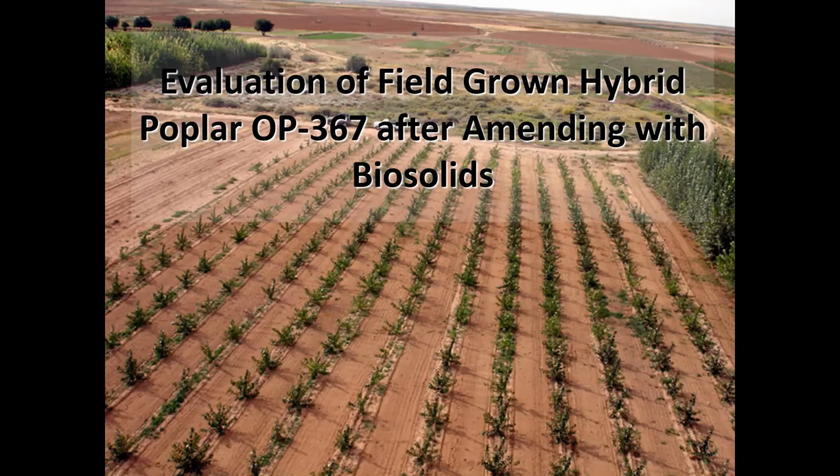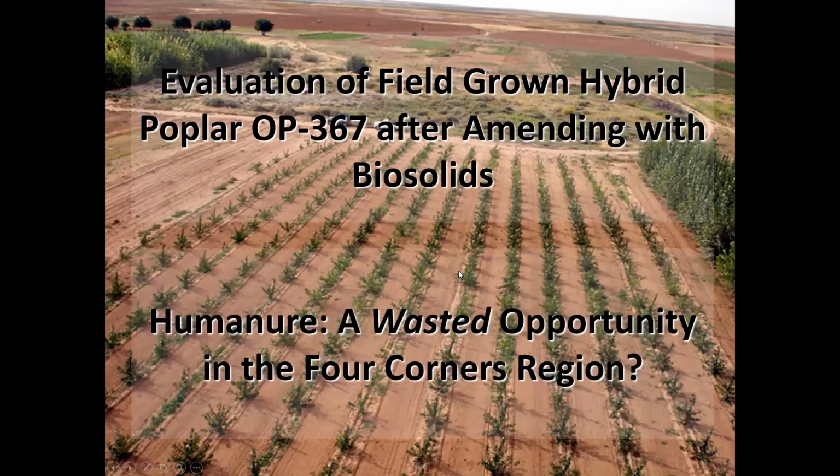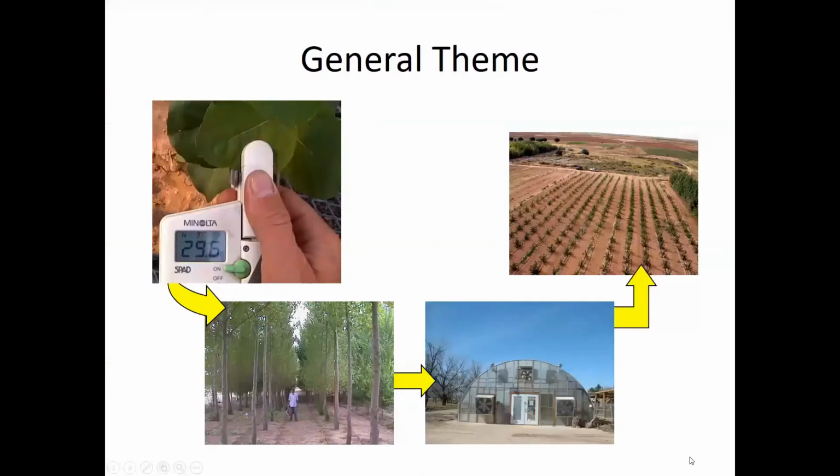So there's a lot of plant available elements in this, and it's a resource that I believe we should also be exploring as a source of composting. I did some work with tree plots and composted biosolids. I call biosolids human manure. So you look at animal manure, you look at human manure, and that's just kind of my feel on it.